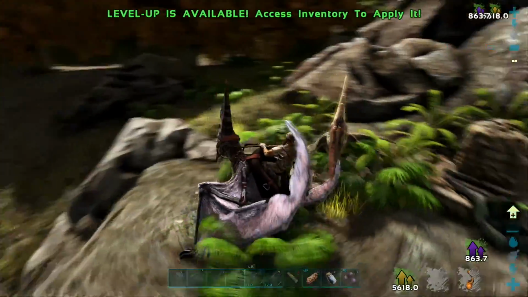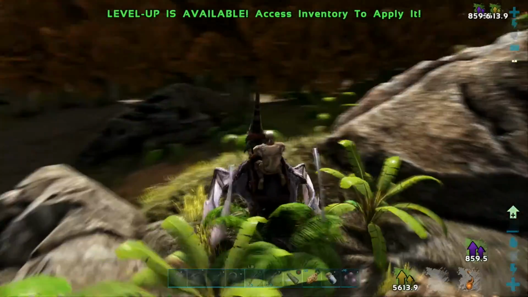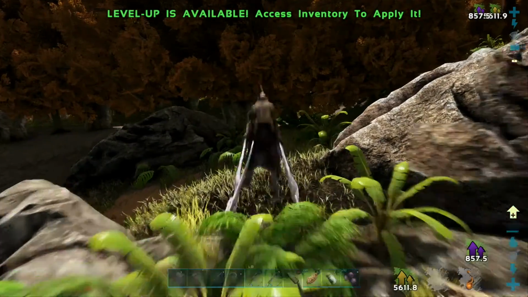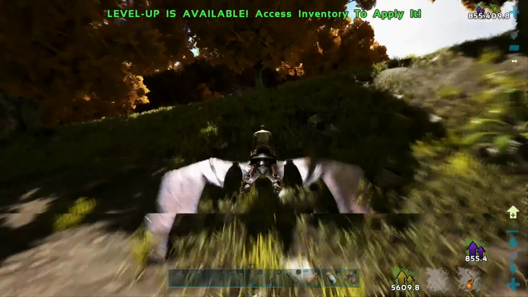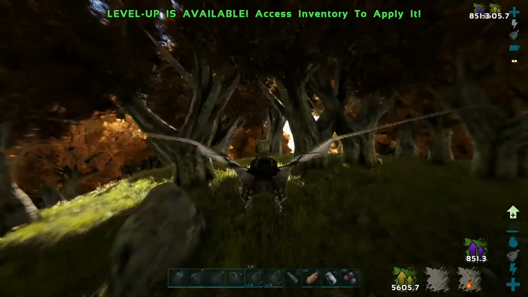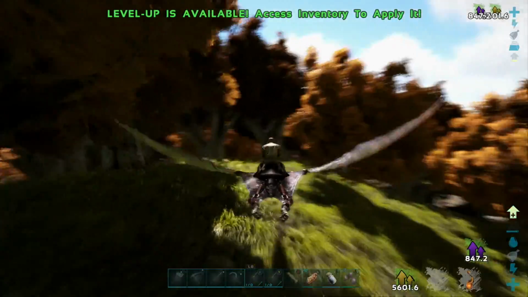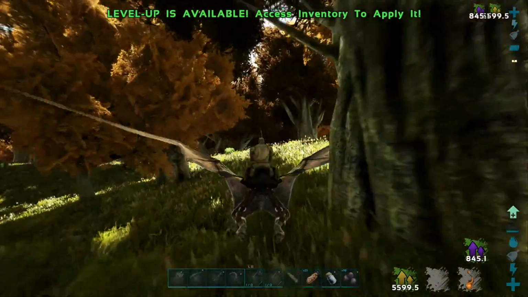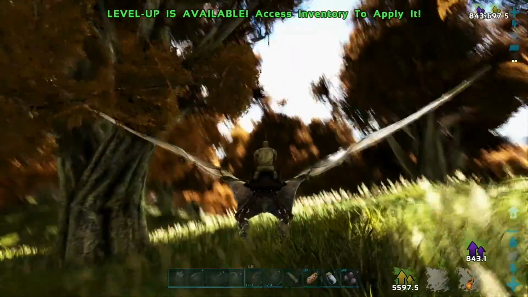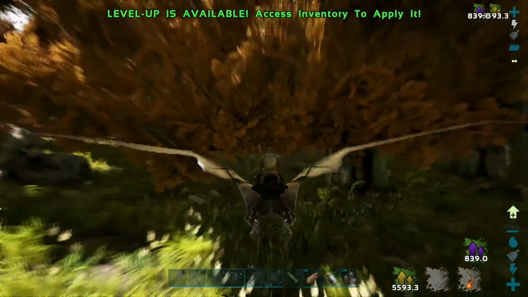So if this other Pteranodon gets out of the way, you're going to want to line up right where that tree is and go to the right of the tree. Now, you're going to work your way, staying as straight as possible. Again, when you're running, be careful because of the raptors and stuff like that. Eventually, you're going to get to a point where there's going to be this little dip here. I think this is where the dip is.